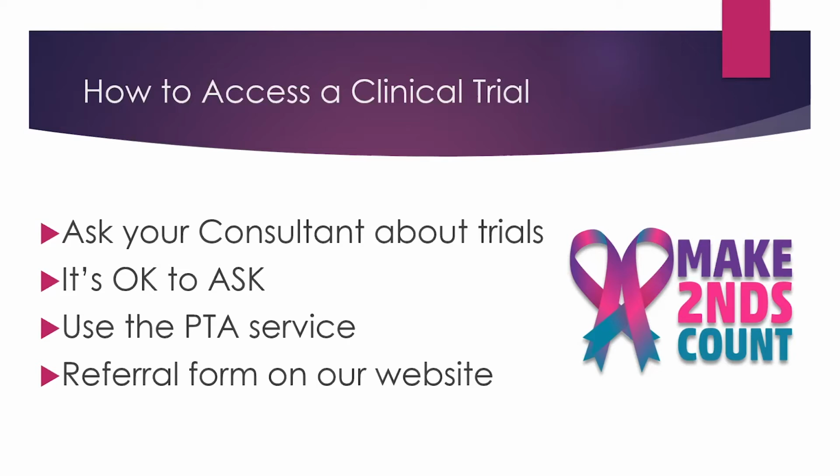But the idea is that I can help people to have conversations about clinical trials, learn more about trials, but also if there's a clinical trial need coming soon, so if there's a scan being done and we're thinking there might be a bit of progression or there is progression, then I can do a search of all of the databases across the UK to see what might be suitable for you at this stage.